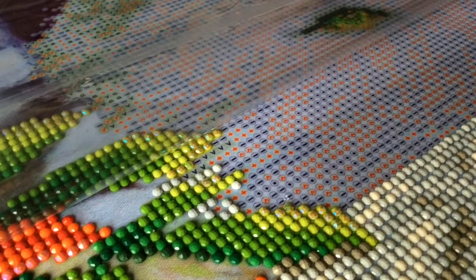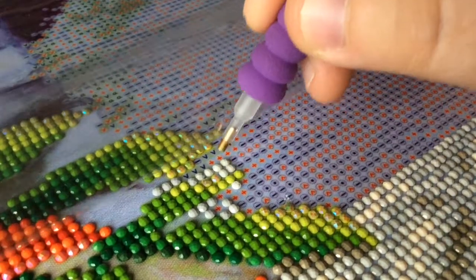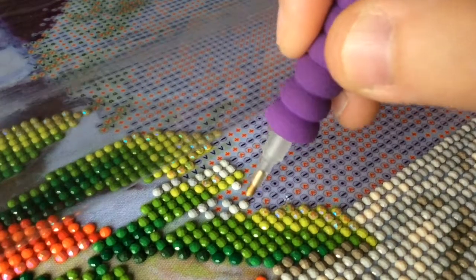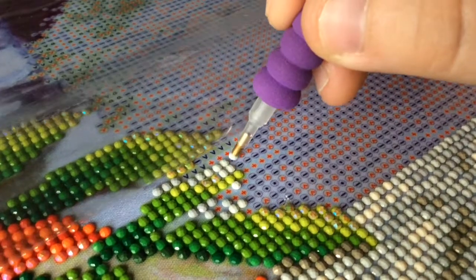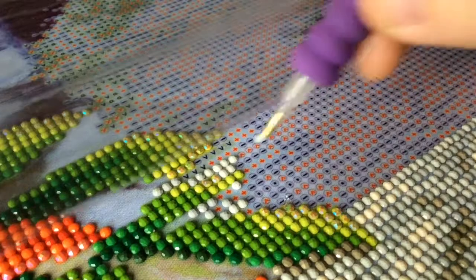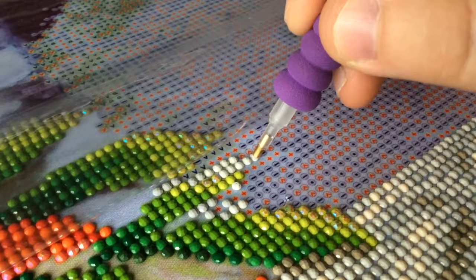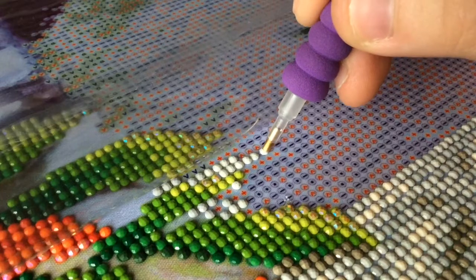So, how did I find diamond painting? I guess that would be a good way to start. I just want to throw this out there as a disclaimer. If you guys hear some noises, like motorcycles, cars, I live by a main road. My apartment is situated right at the corner of two main roads, so there's a lot of traffic noise. I've also got 3 cats that are running around and causing a ruckus. So if you guys hear noises, I apologize.